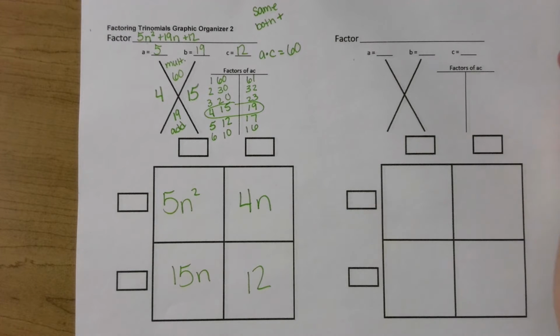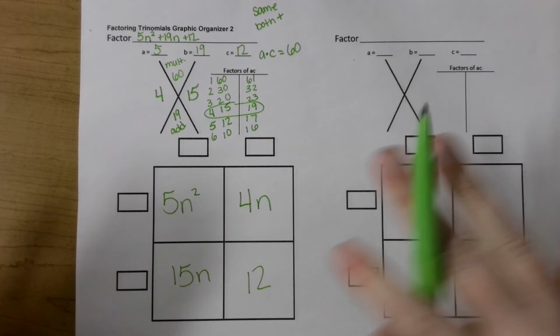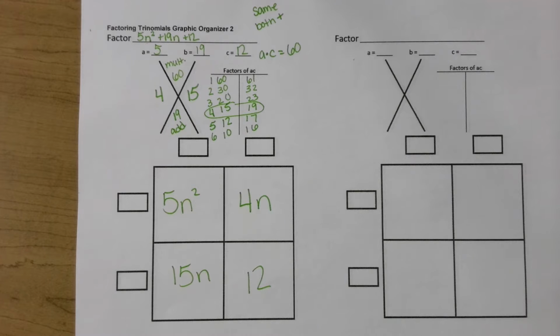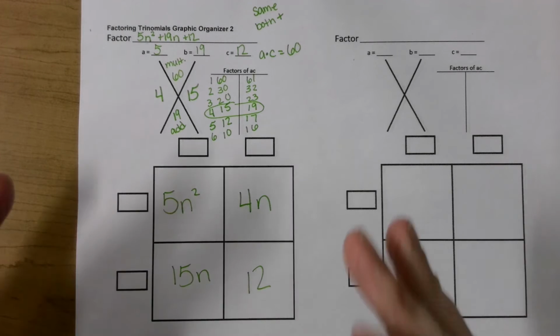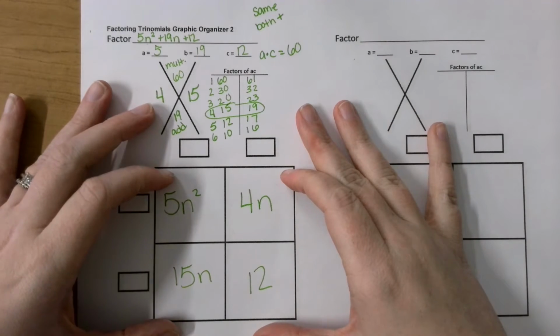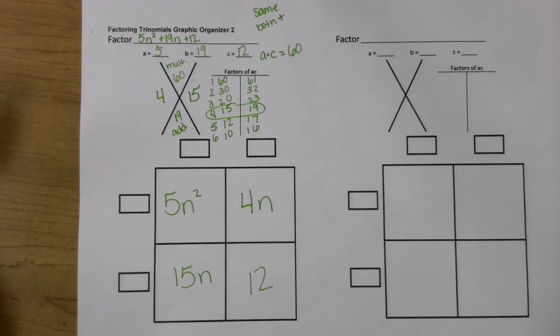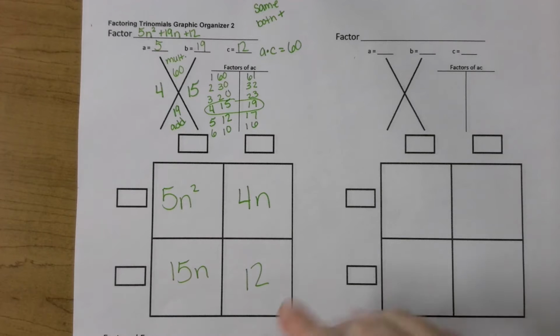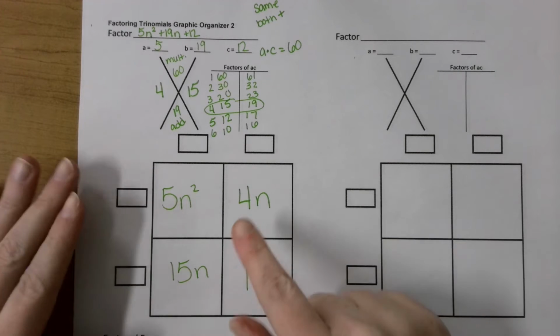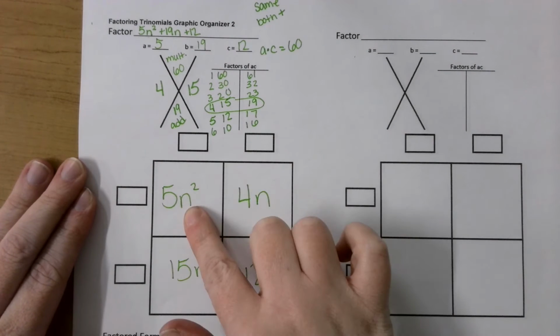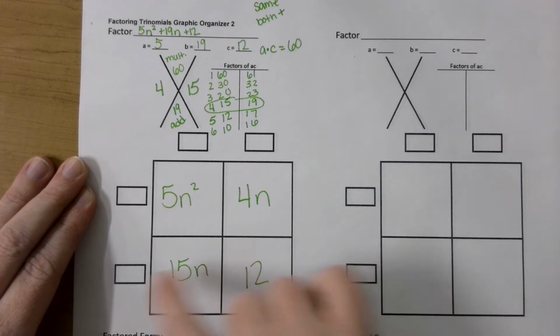Okay, so we have this filled out. Remember, if you're in my class, the way I've always explained this is that you are given the answer to a multiplication problem. Now figure out what I multiplied to get this. If you remember when we multiplied in the box, you would multiply this and this to get this, and this to get this, and so on and so forth.